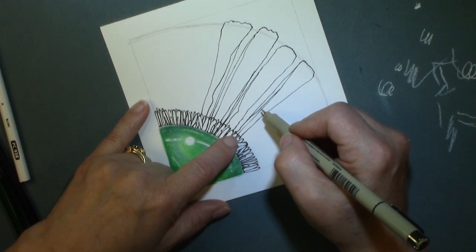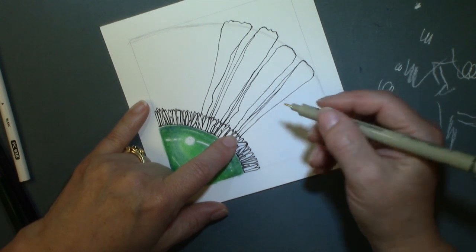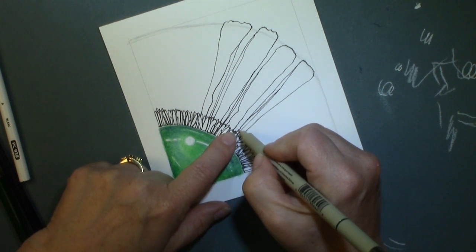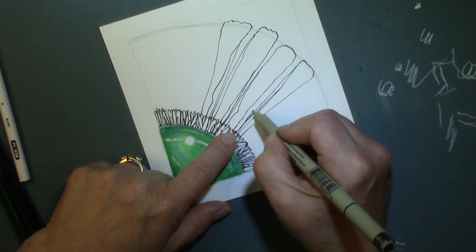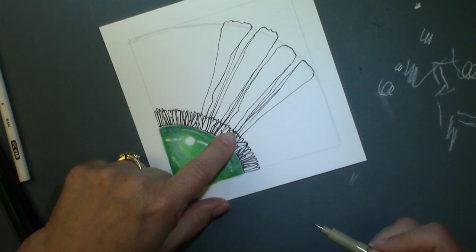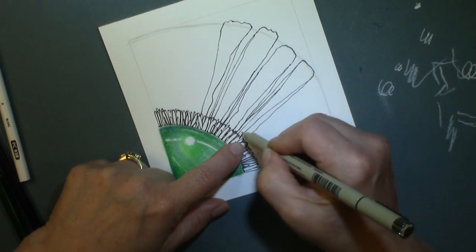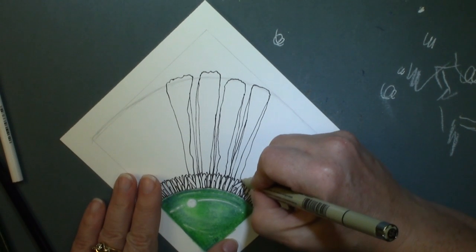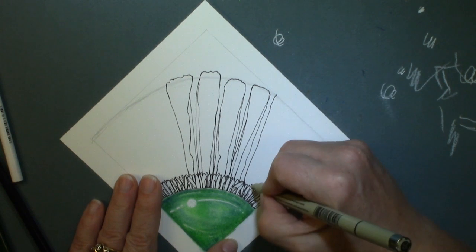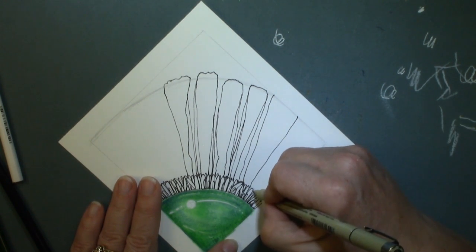And you're going, but there's this line there now, and that's really going to freak me out. Don't worry, it's going to be camouflaged. By the time we're done, you're not even going to know it was there. And now this time, I'm going to come right up against that previous petal, and I'm just going to come up in a V a little farther up. So now I don't have to put those petals in next to them to get this. But you do want to sort of leave a space and leave a space. Ooh, that's a big petal. Look at that. Big petal.